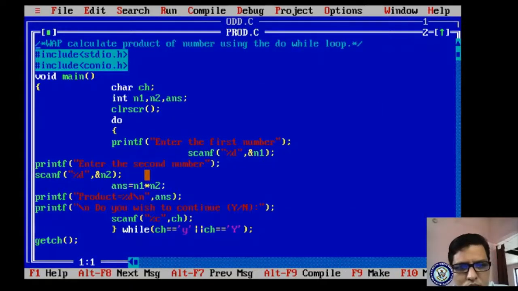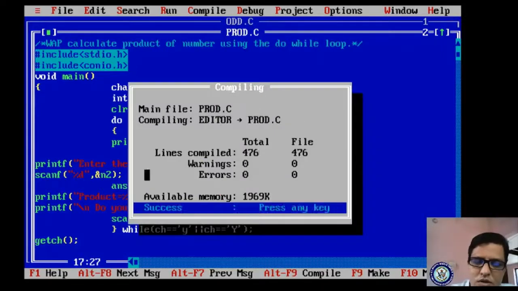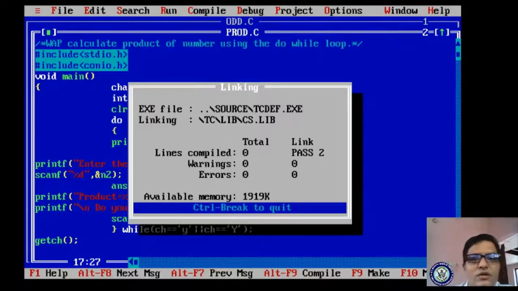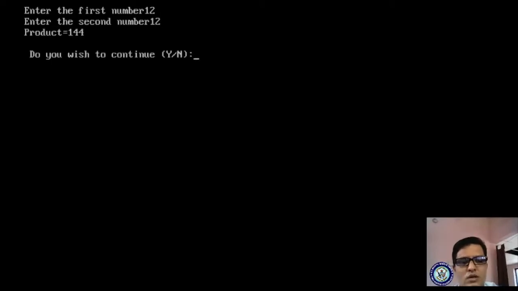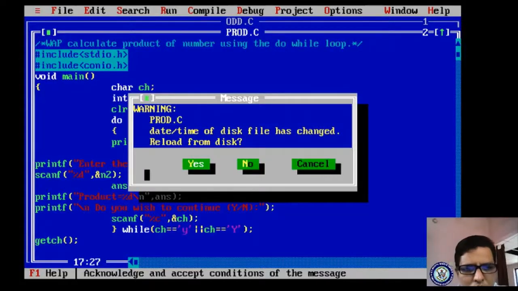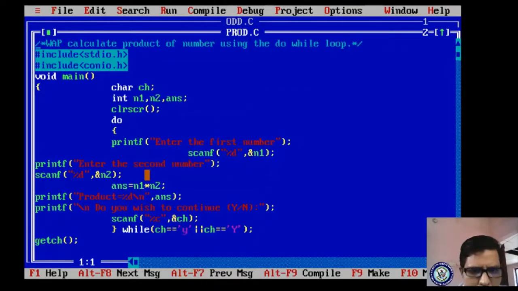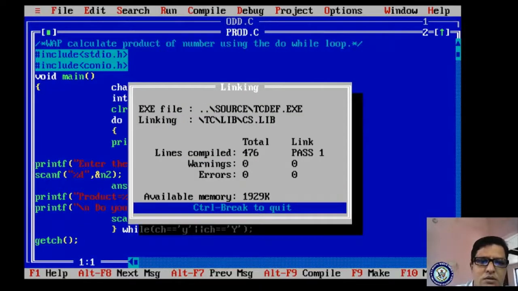This program is correct. F9, alt F9, check again. If it is opened, so it is not accepting. So this space will be an option. Press 1 to continue and 4 to exit. No, it is already modifying this option.